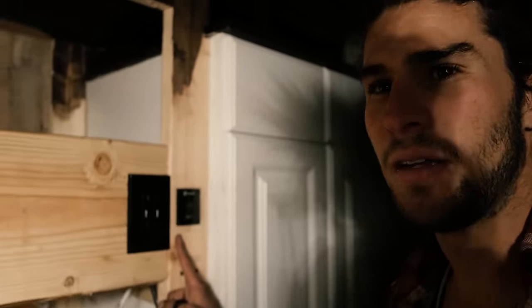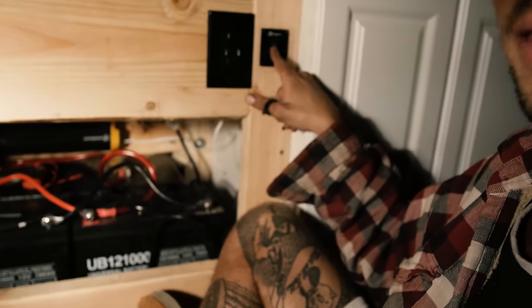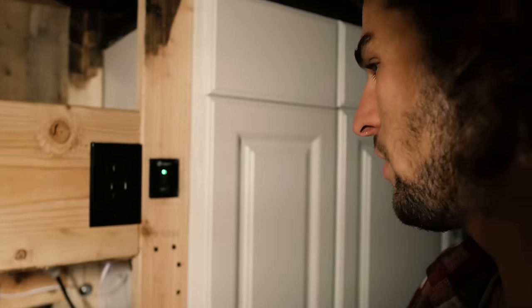Today. It's probably midnight or 1 a.m. now. I'm still out here working on the electrical stuff. Last night I got the solar panels completely hooked up and they worked. Today the battery's actually charged and they're fully charged now. Finally got the outlet into the wall. It's got two USB ports and then this is to turn on the power inverter, which is under there. So you turn that on and then the outlets have power.